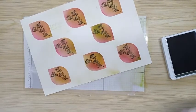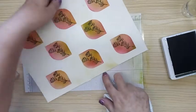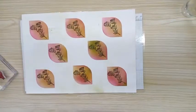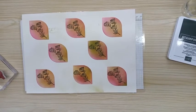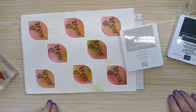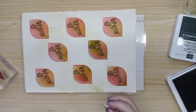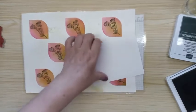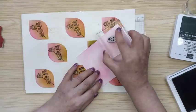Right, so there's those there. Give us a spray and a clean. You know, I think I get more on me than anything. And of course I should have cleaned this area off first. There we are, that's all clean. Right, now then, what I'm going to do now, I'm going to get a browny colour. I'm hoping that is brown. Yeah, I'm not sure, but I'm hoping it is. Let me see if I can test it out. I'll try on the front of this even, so you can make another little pretty card then, can't you? Now, is this... Yes, it is brown, isn't it?